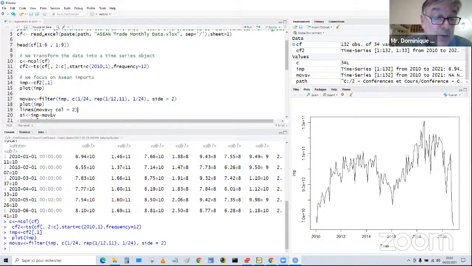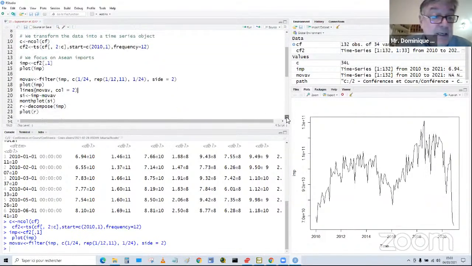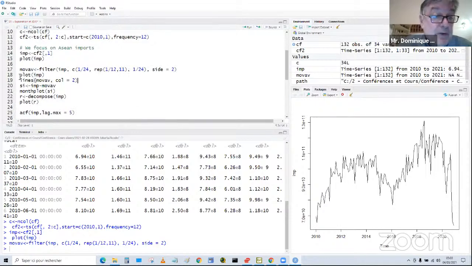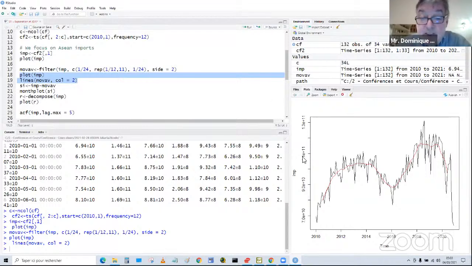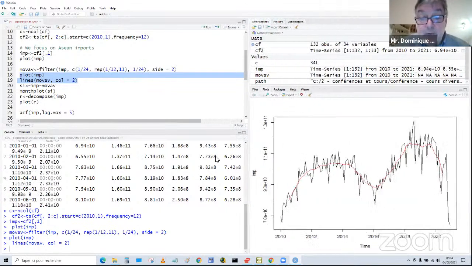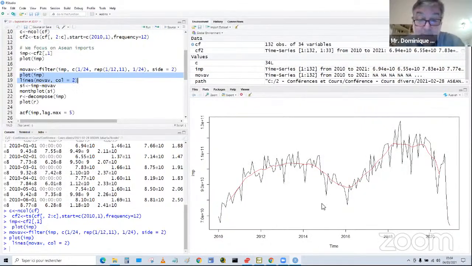And after I want to have this plot, but to add also the moving average on this plot. So it's done very easily. I can do, for example, plot my function, and I put a line which will be my moving average, and I will change the color. It's just a syntax. You can change things, and you see on the right, you have now the new graph, which is the series with the smoothed values.